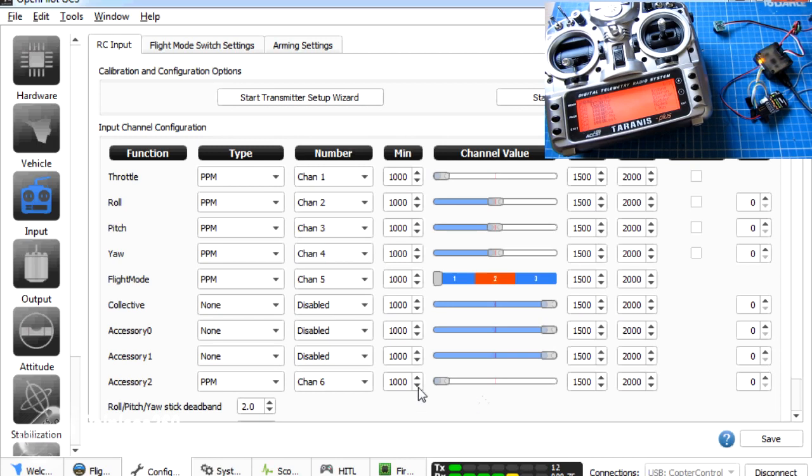We also need in here to make sure that we have, as well as assigning the channel, a minimum PWM value of 1000, maximum of 2000, and a neutral of 1500. If we don't set that up in here, we won't have enough to make the buzzer sound. Because if you remember from the other video that we did with this Lost Model Alarm buzzer, it has to be above the halfway point on the channel for it to make a noise. Those two numbers should make sure that we do that.